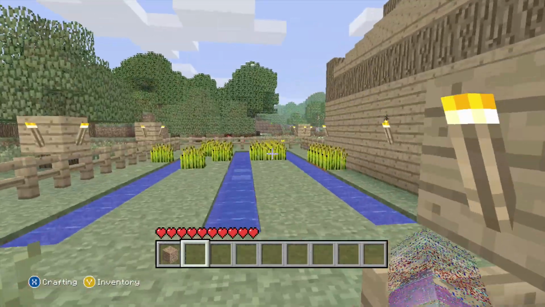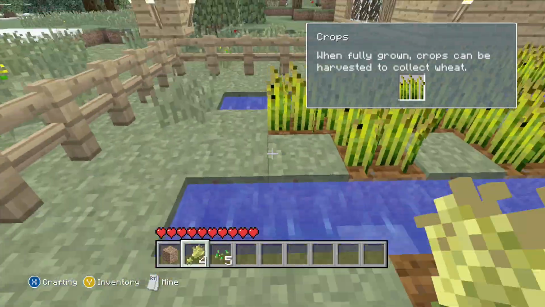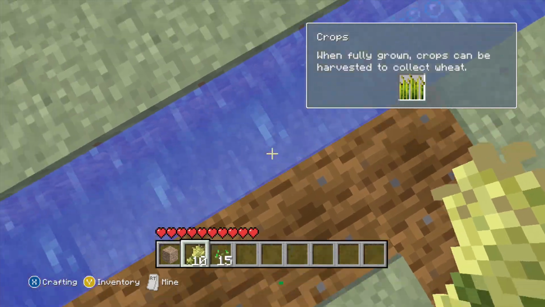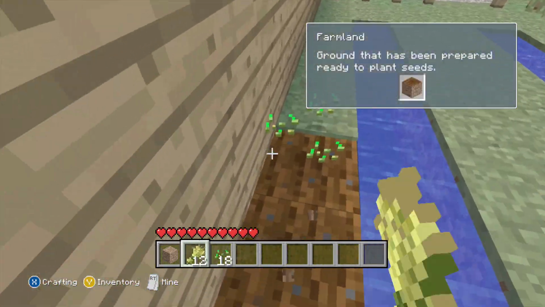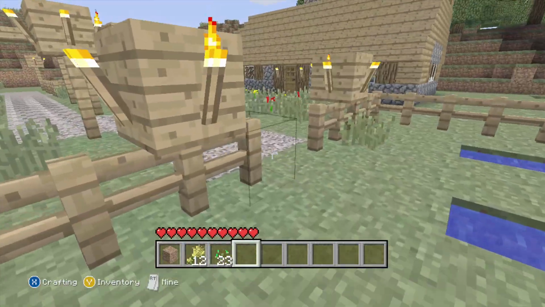You can probably make some bread, which I might actually do. While we're here, let's steal some wheat. Come make some bread. Oh crap, we lost our crafting table though, because we died, didn't we? Okay, that's not very good. Got some bread though. Can you make bread from here? No, you need a crafting table.